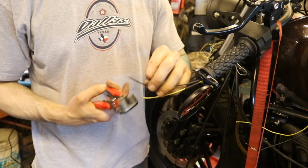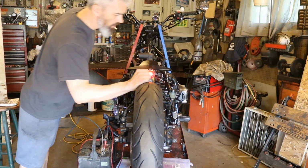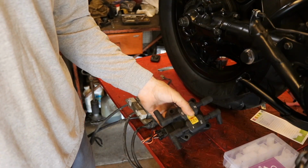I'll come through and wire strip these. Turn on the high beams, and there it is. Here, left turn signal. And if I do the brake in the front, Mini Cooper ignition coils.